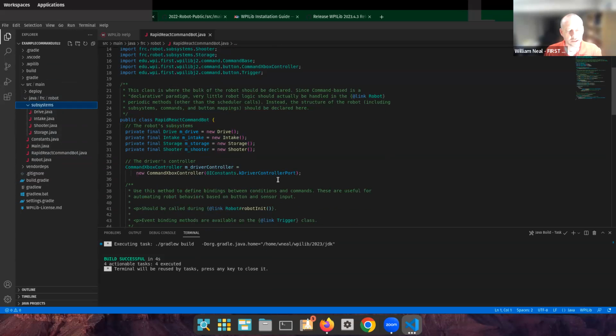So it does take a little patience, and it is a fair bit more complex in the file structure or organization, but the advantage being organization and reusability of your code, and the ability of multiple students to be working on separate files at the same time, so that they're not trying to manage Git versions between modifications of the same file like you would be doing in a timed robot.